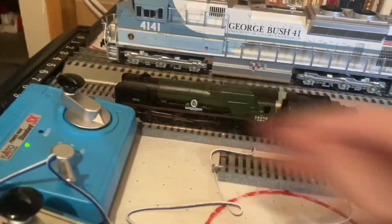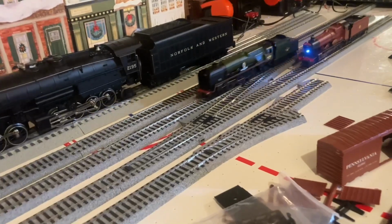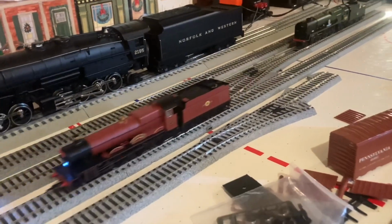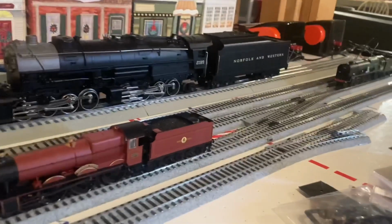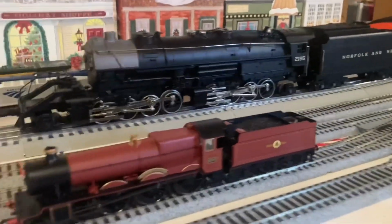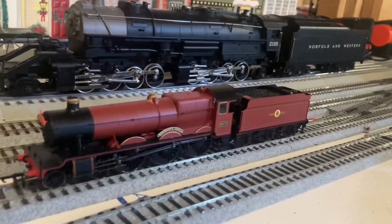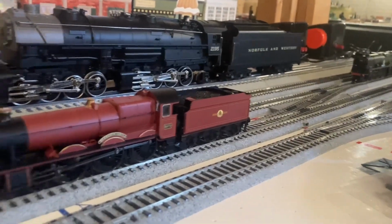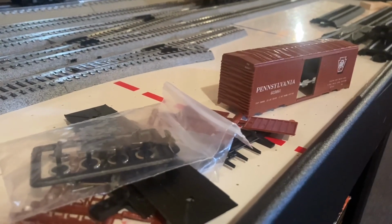Yeah, I got it. It's hard to control this while controlling the camera, but if I do this, I do this. It's a miracle I didn't crash those, but you can see that now I have more than one operating line, which can really help make some interesting operational stuff. So this is great, this is amazing. But anyway, as fun as this is, I still have a kit to build, so let's get on that.